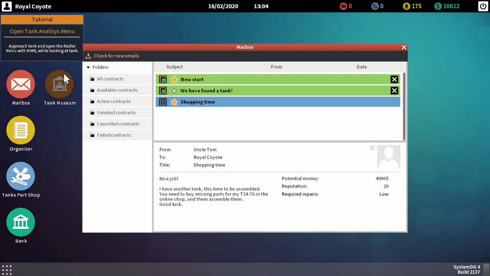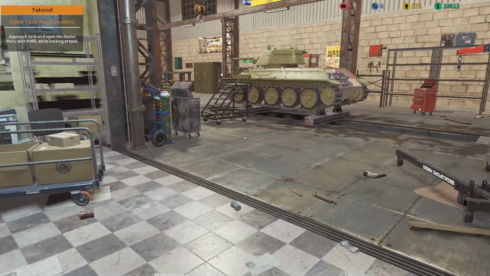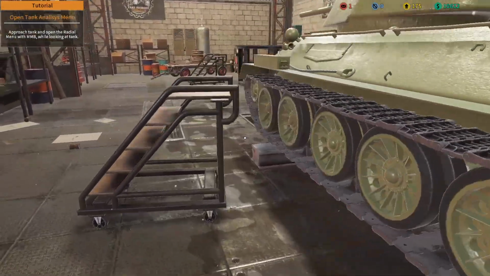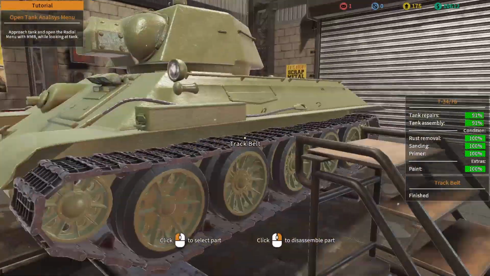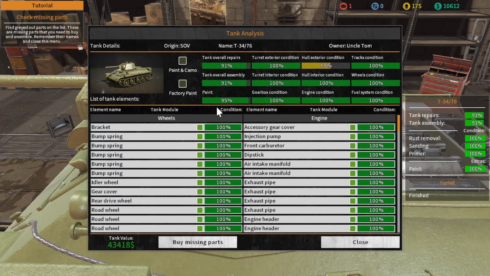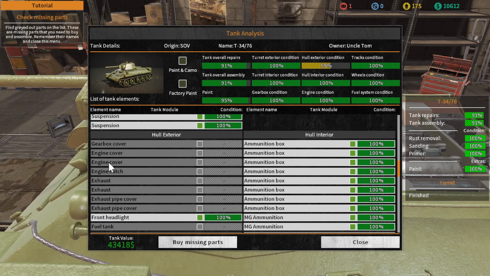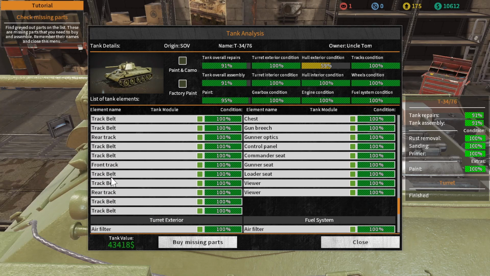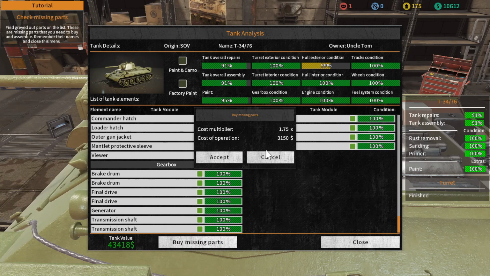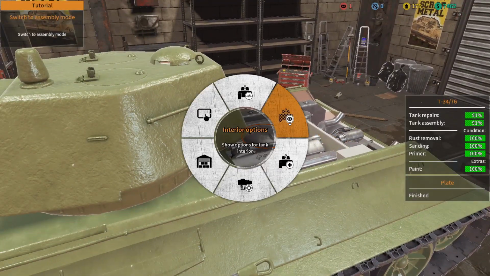So let's have a little look. Yeah, we'll come on to that. She's a piece of beautiful Russian engineering. Look at this, it is great. So what we need to do is come over to tank analysis, and let's see what we're missing. So we're missing a gearbox cover, engine cover, fuel tanks, a transmission cover hatch, and there we go. We'll buy the missing parts, which will cost us 3,150. And we now need to go into assembly mode.